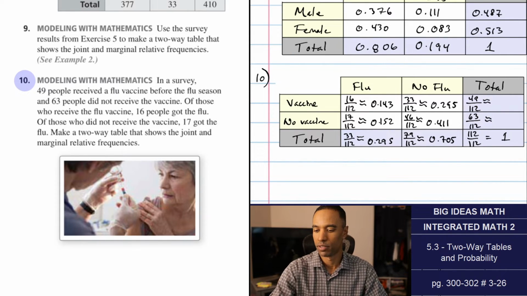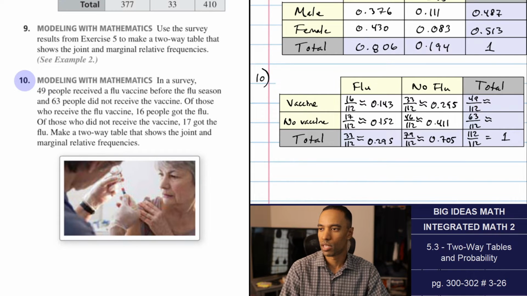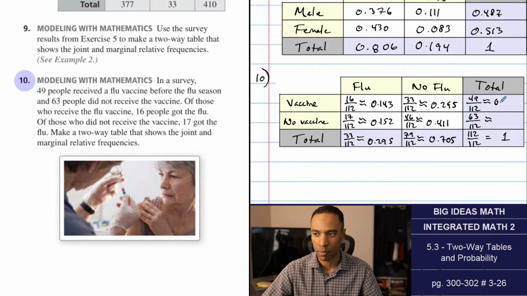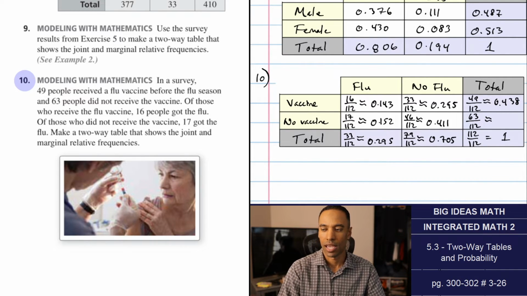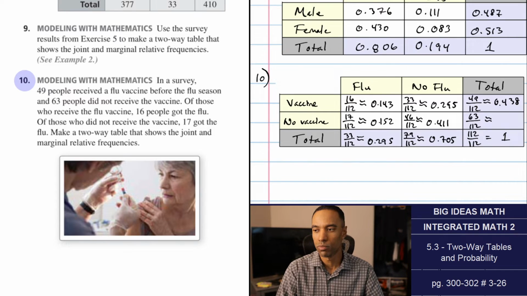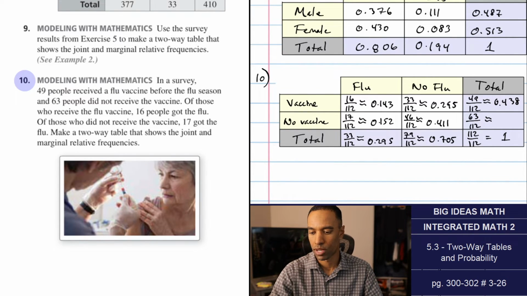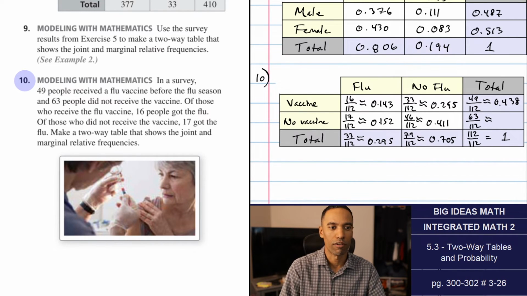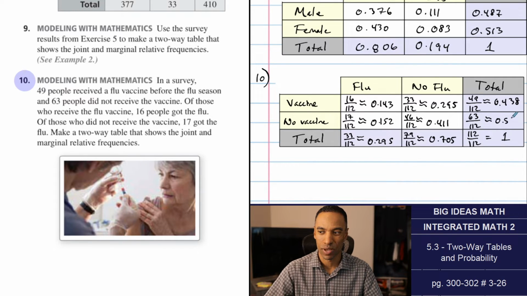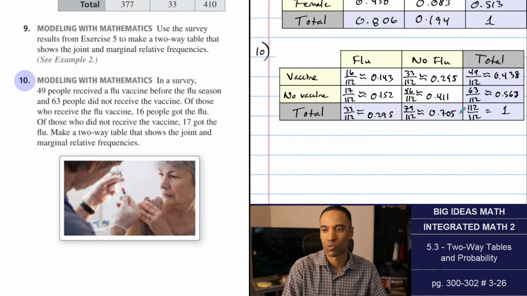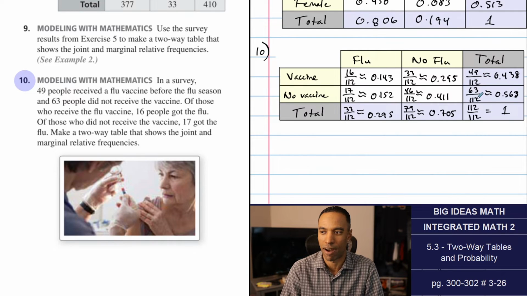49 divided by 112. It's exactly 0.4375, but I'm going to still round that up. So 0.438. And then the other one must be 0.562. Let's see. 63 divided by 112. Whoops. 63 divided by 112. 0.5625. So 0.563 is the way that this one looks here. And then wait, that plus that is 1? No, it's just, these are just rounded versions. That's what you get for rounding. I mean, that's why fractions also have their place. Anyway. So I believe that those are accurate to the calculations.